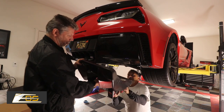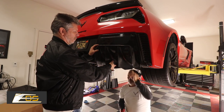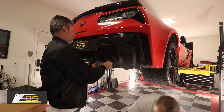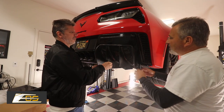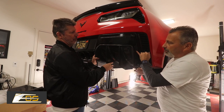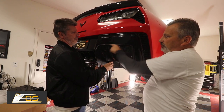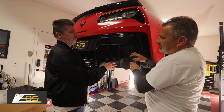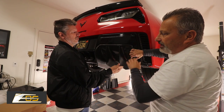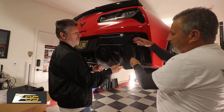We're going to take the diffuser and put it right up here, into this screw hole. Carbon fiber is strong but this thing weighs a lot, so you don't want to just let it go — this is why you need two people. You're going to see right here that there is a definite curve on the bumper, and it's the same thing on the other side. What you want to do is get this right in its happy spot. Both sides will have that exactly, and you'll feel that it's right where it needs to be. Now we're going to take this one back off and go over to the other side where we've already taped it, to show you exactly what you need to do to get the proper fit.